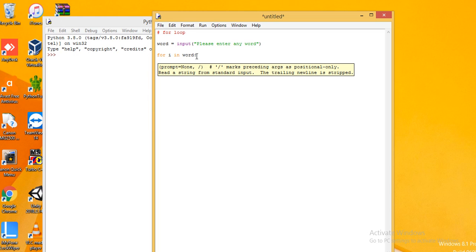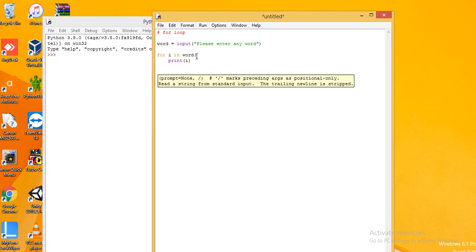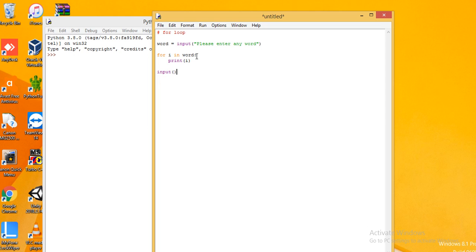After that you can print i. Yep, that's it. Now let's write an input function: "please press key to exit."